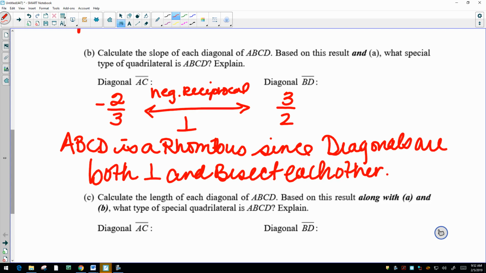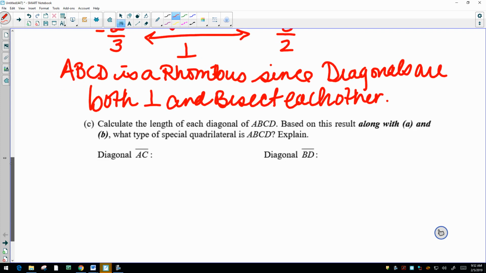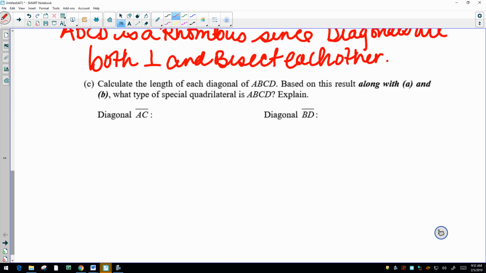So keep in mind, anytime you're doing a coordinate proof, you always want a concluding sentence. So that's why on each of these, you did your calculation, show me some sort of a conclusion. Okay. And then for letter C, it's saying we have to calculate the length of the diagonals. So what did we get for the length of AC? And we can keep this in square root. We don't have to get a decimal for this. What did we get for the length of this guy? Square root of, what was it? 208.